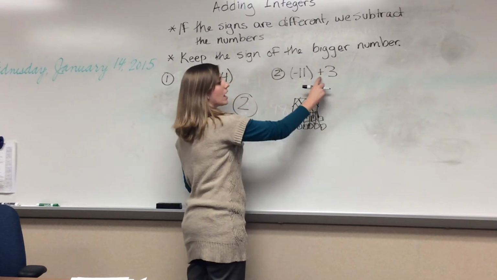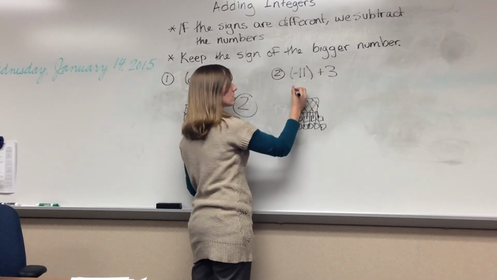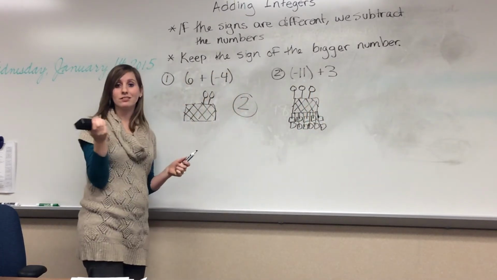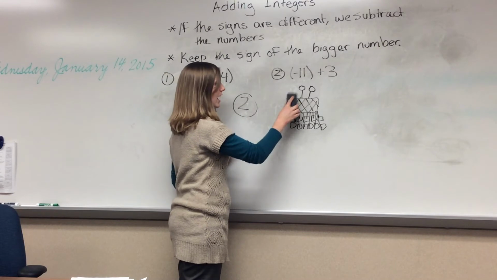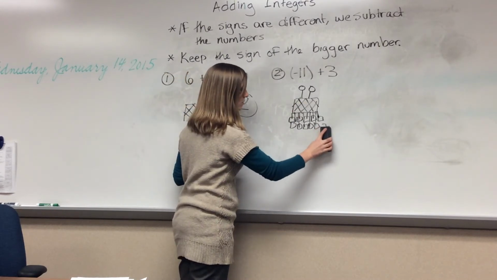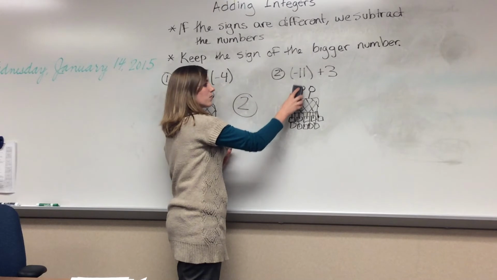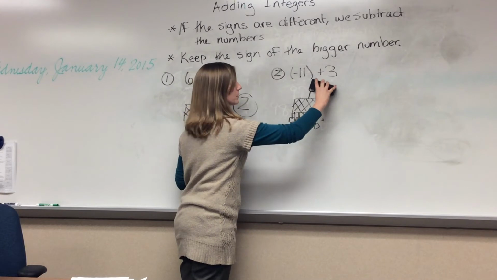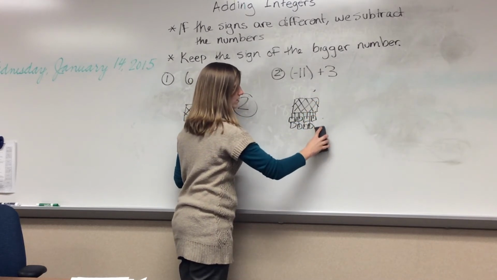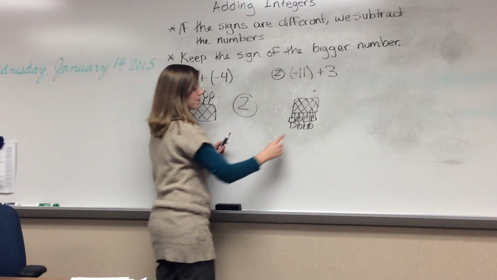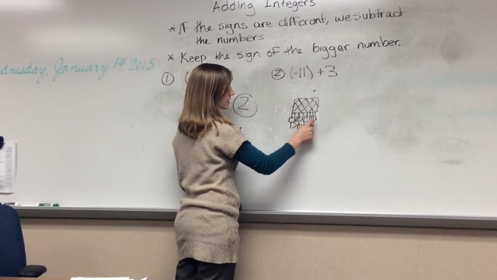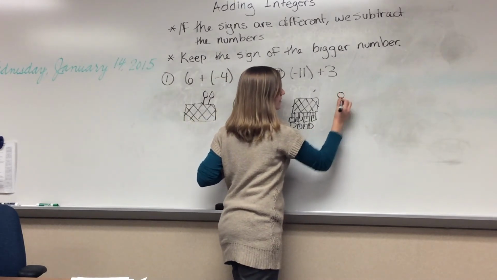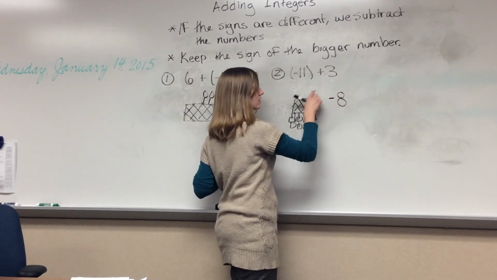Whew. Add to that positive 3, so that would be 3 balloons. Now again, we're going to cancel. For every balloon that I take off, I have to also take off a weight, and just one weight. And same thing, 1 balloon for 1 weight. And last balloon, and another weight has to come off. So now, if I count up, I have 1, 2, 3, 4, 5, 6, 7, 8 weights, which means we have 8, and if there are weights, it's a negative 8.